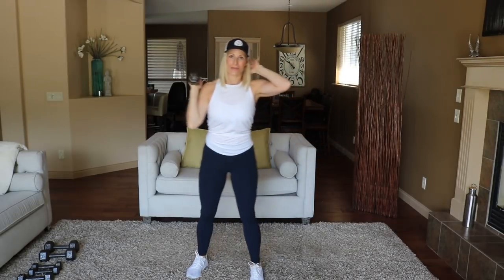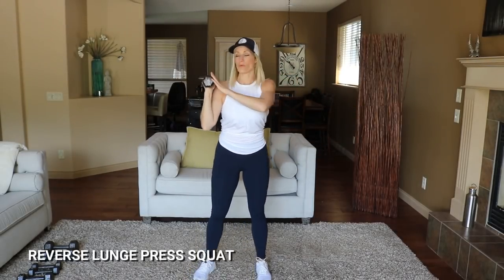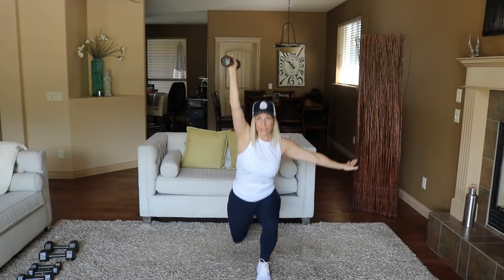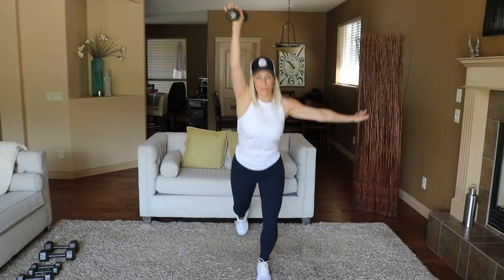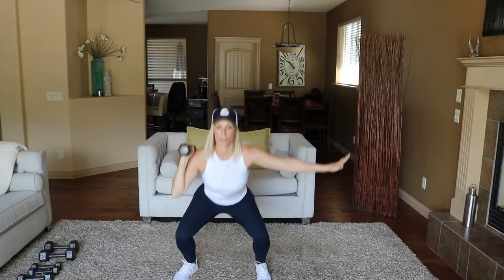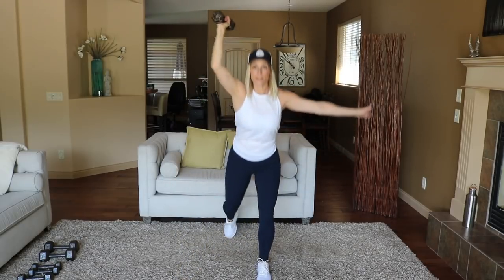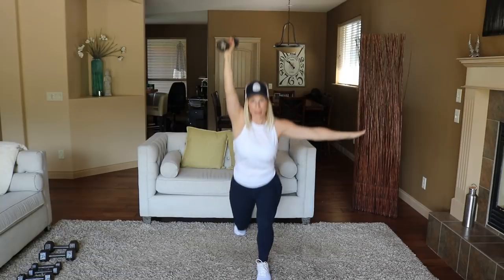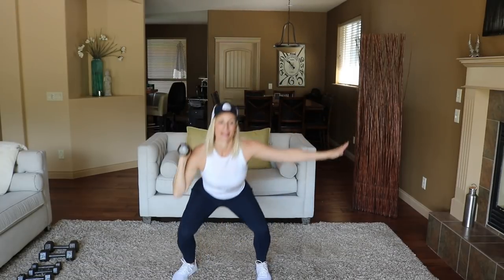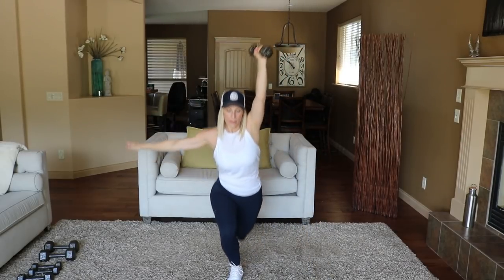Just like that, I'll call halfway. Get ready. So right hand, right leg goes back. Ready, let's go. So back and press, squat here, and press, that's it. Good, make sure you're super tall on that reverse lunge. Drop your back knee low, and that overhead hold is while you're in that low lunge position. All right, good, switch hands, switch legs. Here we go, press and squat. Nice wide squat here.